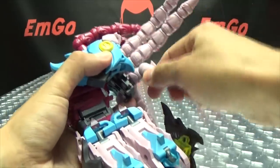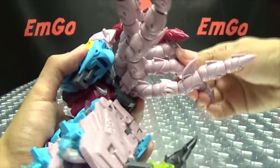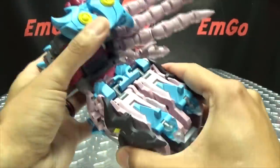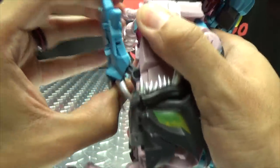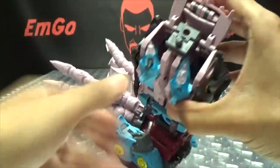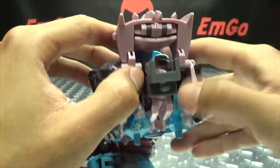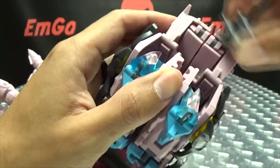And again, the tentacles, you can kind of do what you want. The instructions actually just have them like sticking straight back. You can do that if you want to. Of course, you can orient them however you want because you have a ton of joints there. But once you have that done, you want to take this section here. It's on double hinge. Just want to take that and just bring that down. Bring that back over top. And we just want to flip that up first. And that will allow us to then split open this section and get this out. If we can. There we go.